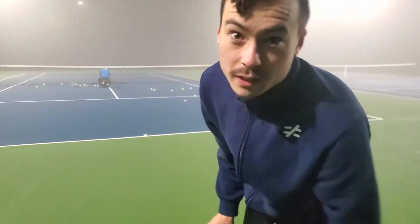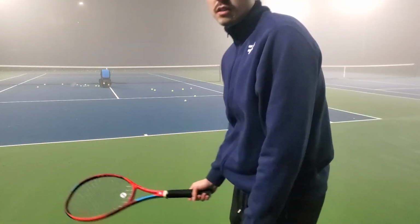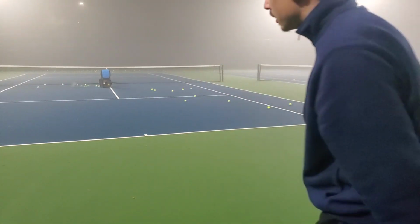Working on my two-hander. The two versus the one. Some of you know I hit with both. It's kind of for fun that I do that, but I take both backhands seriously, actually. I just kind of figured why not get good at hitting both as opposed to just getting good at hitting one. That's where I'm at right now, at least. I mean, I'm not like a professional player throwing my career away because I'm combining my backhands, but yeah, I got the two feeling pretty good. It's kind of a spacing thing. I'll do some ones. See what you guys think, which one's better.